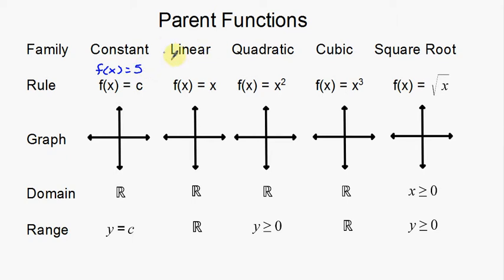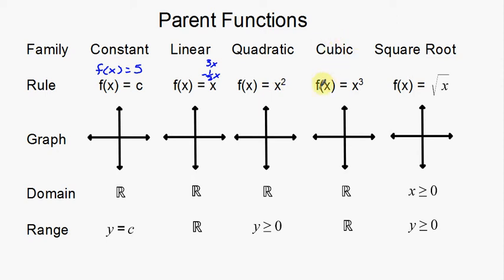Okay, then you have your linears. Your linears are your lines, so you're going to have just an x function. Now this could be a 3x, it could be negative 1/2x, I mean, it could be a bunch of different things, but mainly you're just going to have an x to the first power, and as we see when we go to quadratics, this is simply just going to be an x to the second power. Now, of course, there's going to be numbers in front here, and there might be parentheses around it or something to that effect, but anything that's a quadratic is going to be x to the second power.